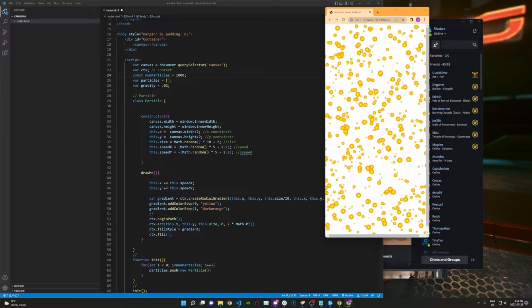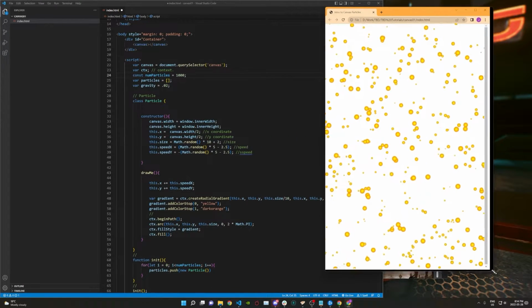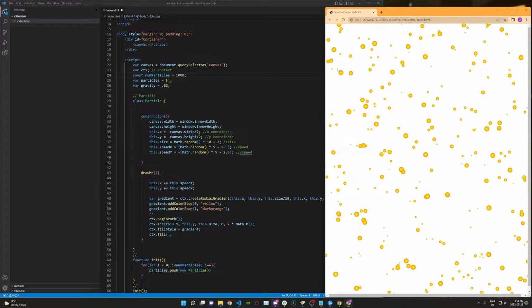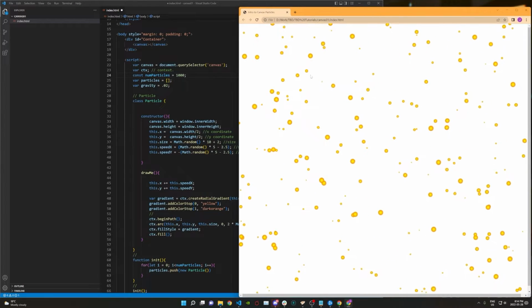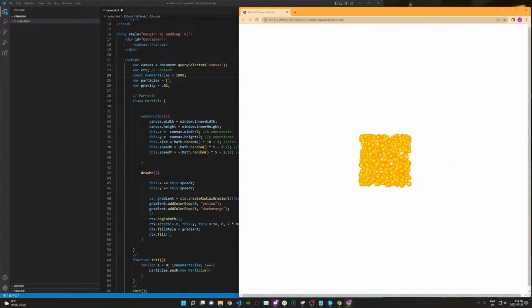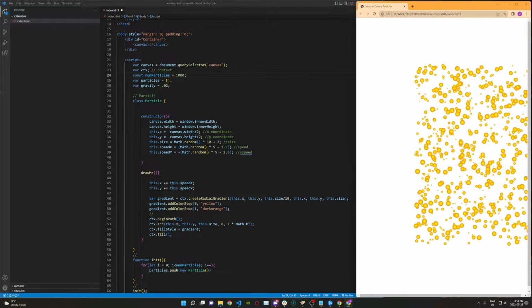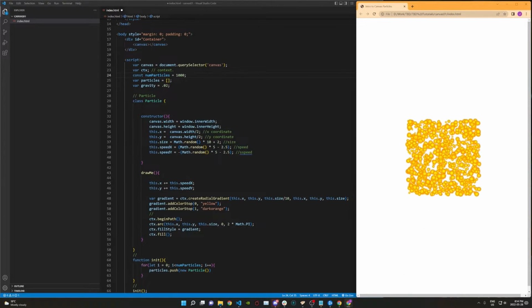That's because on resize, we're changing the context. We're adjusting the context along with resize, and I'll show you that in a second here.